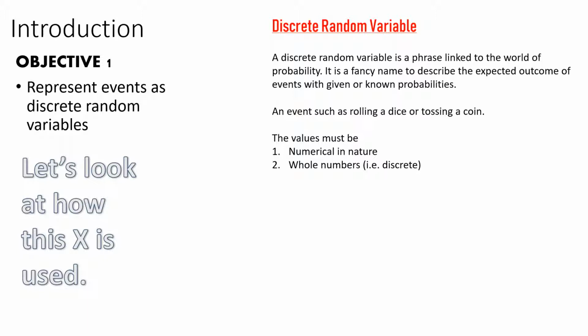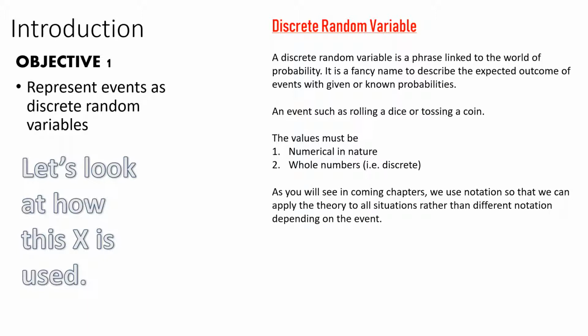So it must be something that gives you a binary outcome, such as tossing a coin. You either get heads or you get tails, a very definite value, or the answer that you get will be a whole number. Something like rolling a dice, like we've just discovered, where you get a 1, a 2, a 3, a 4, a 5, or a 6, an integer value.